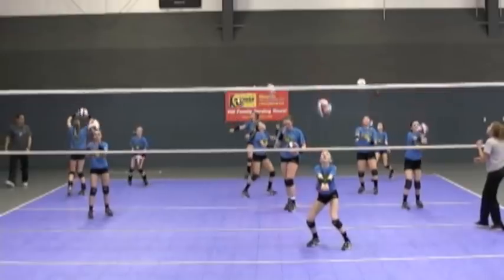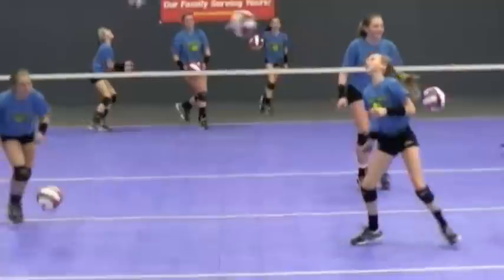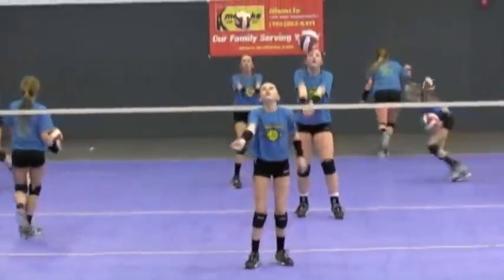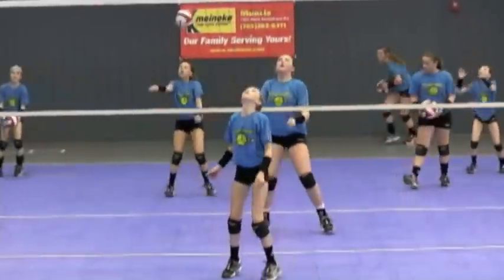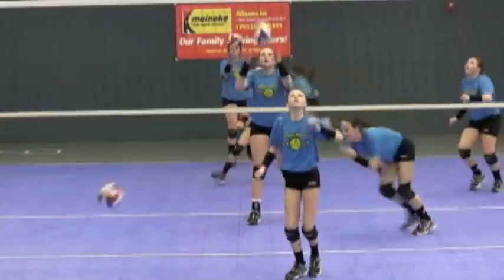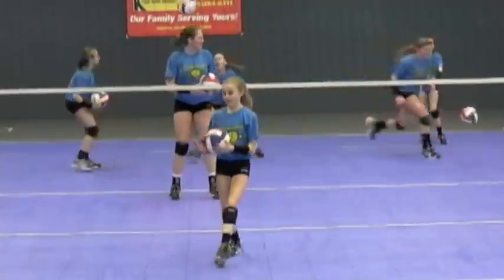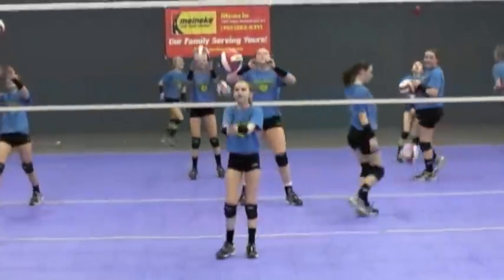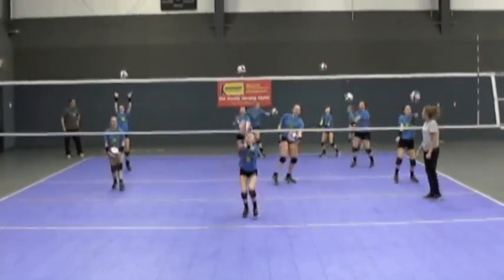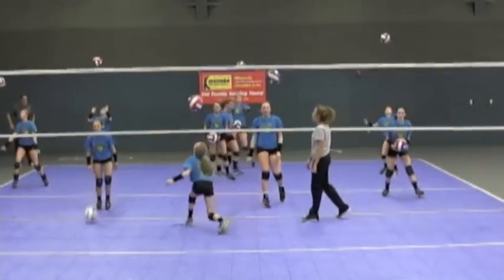Another thing we do here with the Peppers and at Munciana is we really train them to use their hands, one-hand touch, to get the ball up. And we'll do drills later on. We have had so many plays this year where they need to go outside their body and use an emergency technique to get the ball up, and they just put their magic hand on the ball. So notice everything is just touched nice and easy. Face the net. It just gives them a fun challenge.